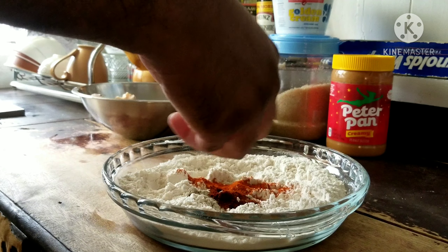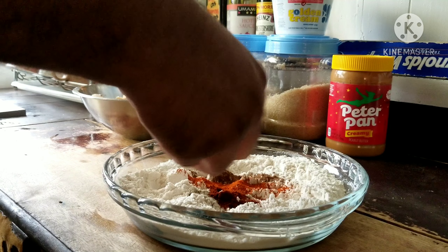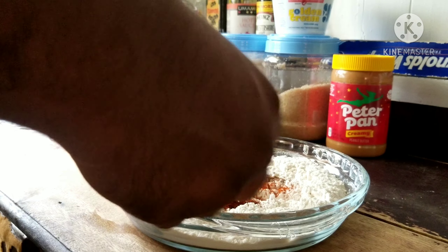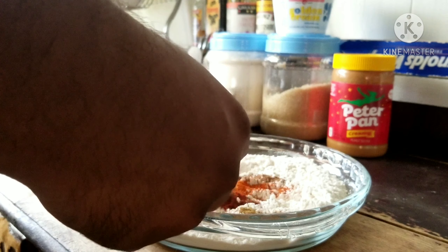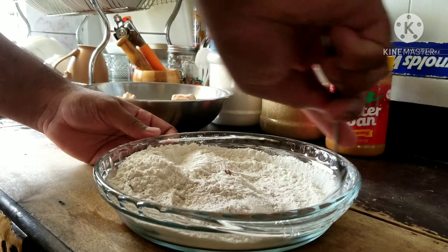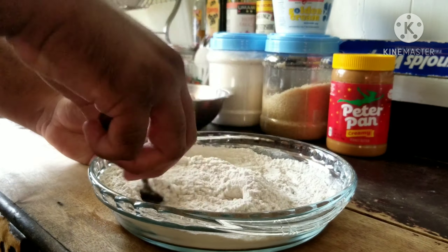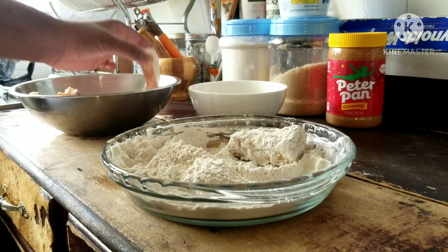It will not only just be crunchy, it will be flavor packed. Not to mention, I also add a little bit of cumin, or jira — ground cumin or jira — into this dredge as well. Now give that all a nice little mix, and beat an egg or two in a bowl; that will act as our binding agent.